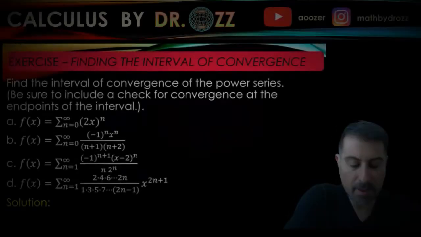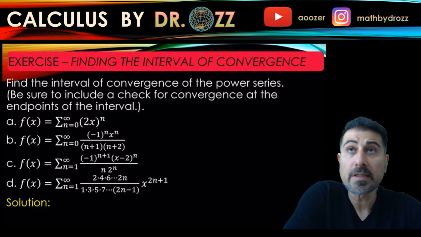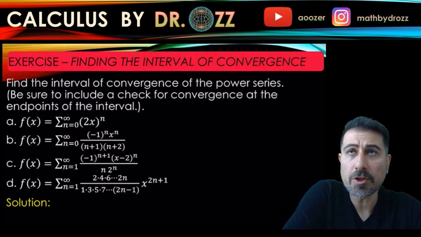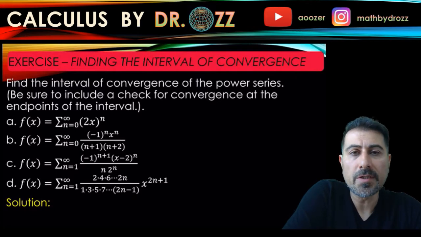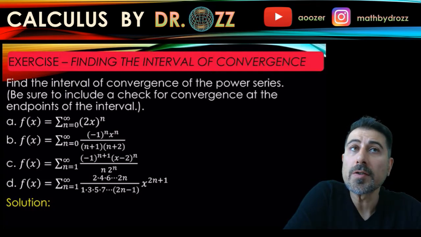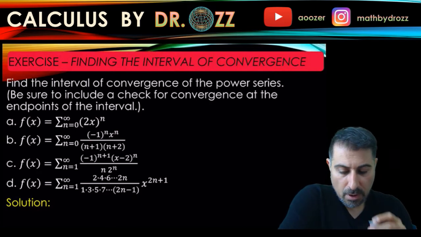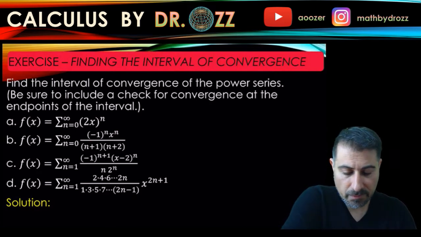All right, let's start with part A. When we have this analysis here, as I said, 99% of the time I will use the ratio test, and to find the interval of convergence, we should also include the endpoints when we come up with an interval. So each sub question here is going to take long, so this will be in 4 consecutive videos. Okay, let's start with part A.